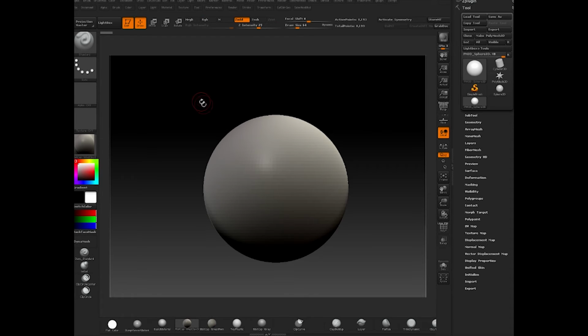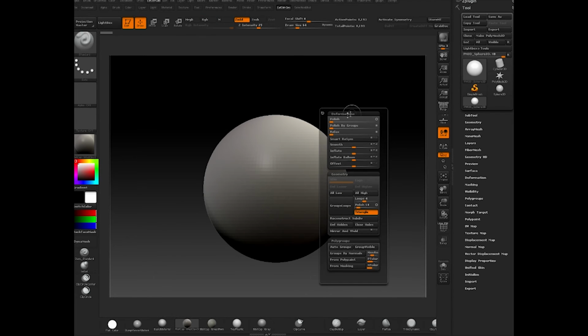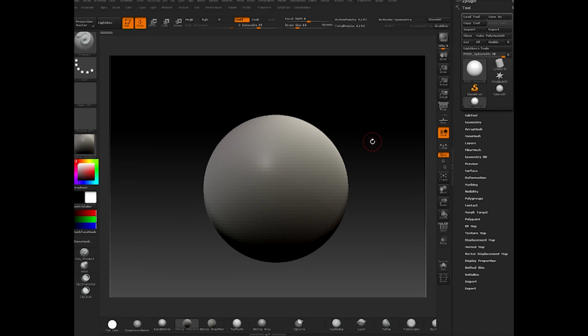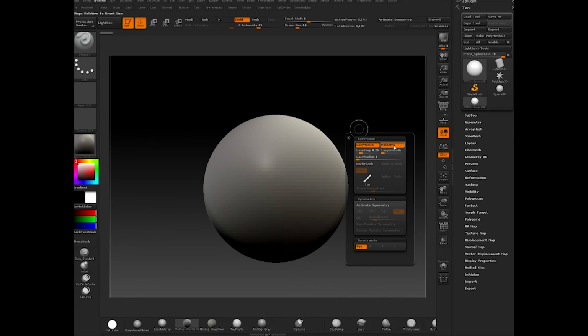Another quick thing I forgot to mention is use shortcuts. And I have some set up. So basic things like from the deformations that I use a lot, and under geometry I use a lot, and polygroups I use a lot. I have this one set up, this different one set up, and then this different one set up.